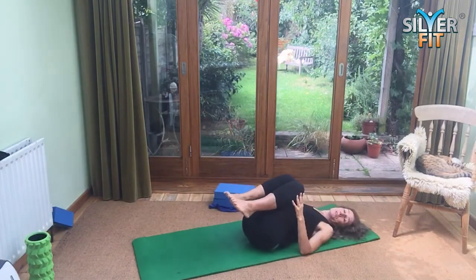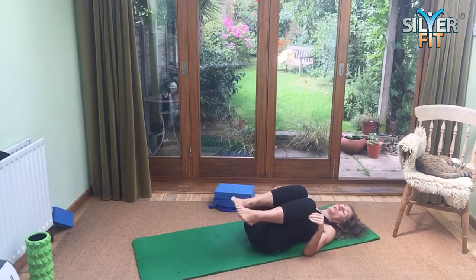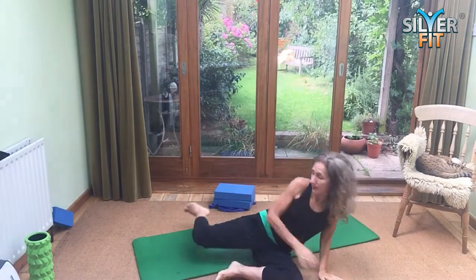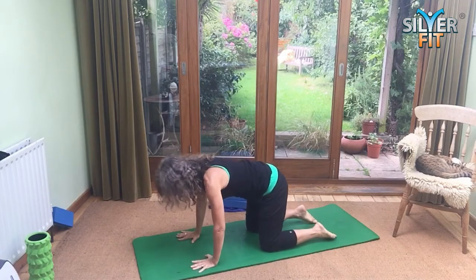It's a massage for the spine, so this is just as good as the forwards, backwards. Okay, so just do what's suitable for you. And then we're just going to roll onto our sides, and then we'll swivel around onto hands and knees. Couple of cat-cow stretches.